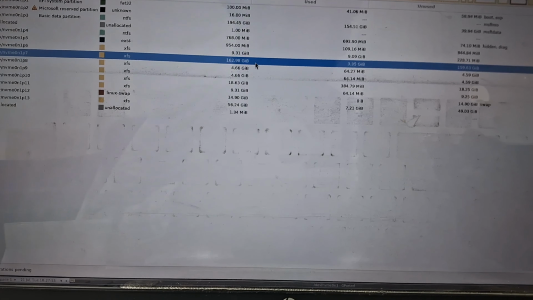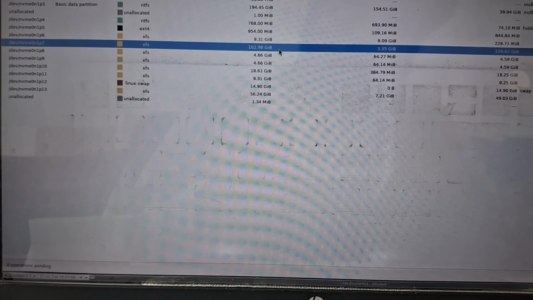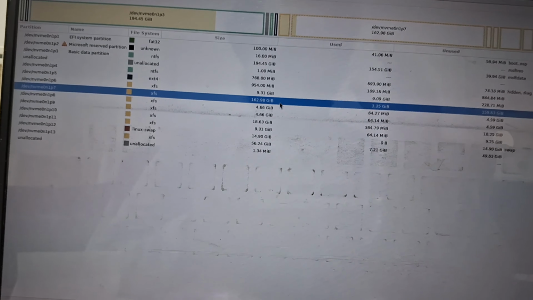Why is shrinking not possible? Because XFS is mainly used in enterprise servers, mostly to speed up their file system processes. So XFS is used there. Shrinking would add more complexity, because while shrinking, the files at the end point have to be moved forward to the start point. This is one kind of complexity which is added here.